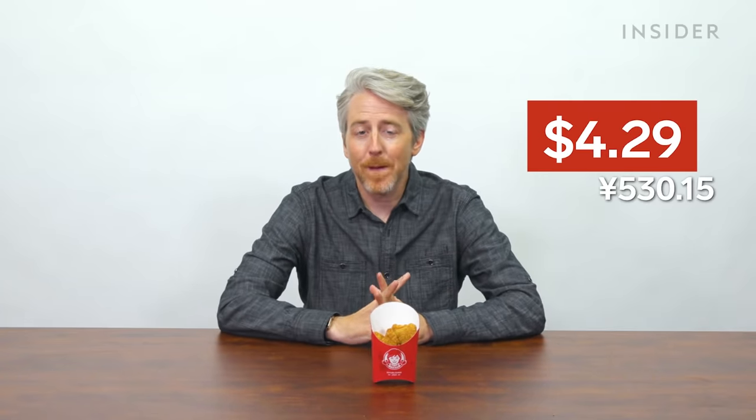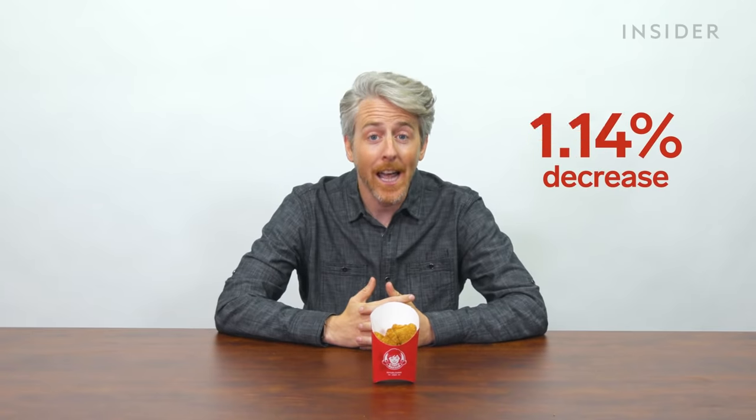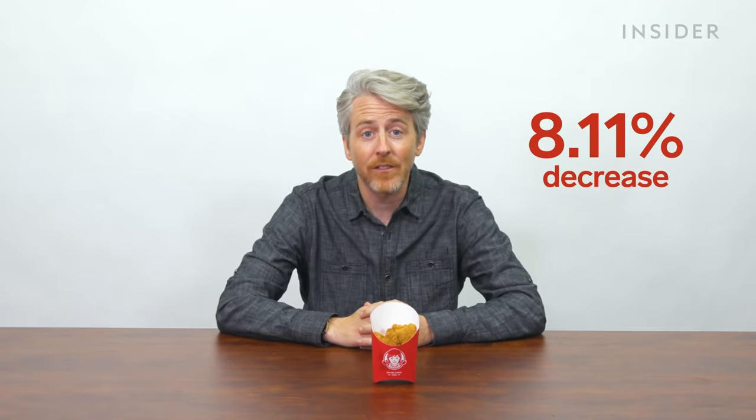Speaking of nuggets, in Japan, 10 piece nugget is 510 yen, which breaks down to 51 yen per nugget. In the US, a 10 piece nugget is $4.29, which makes it per nugget around 43 cents. So per nugget average, the US is paying 8.11% less.